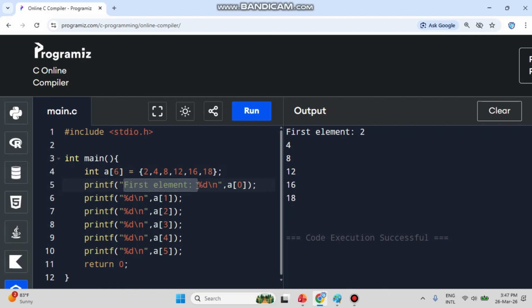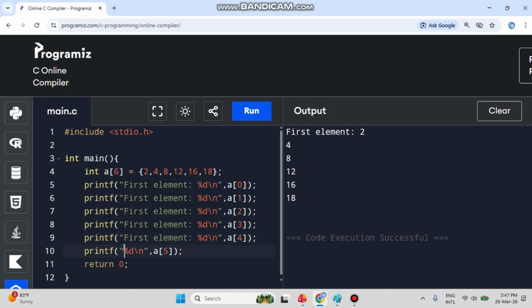Let me do it very fast. I'm going to copy this and paste it over here, same like this, here and here. I will write over here second, then over here third. Then next one is the fourth. Fourth done.